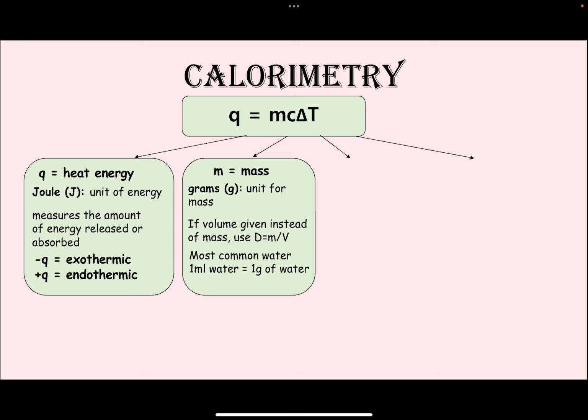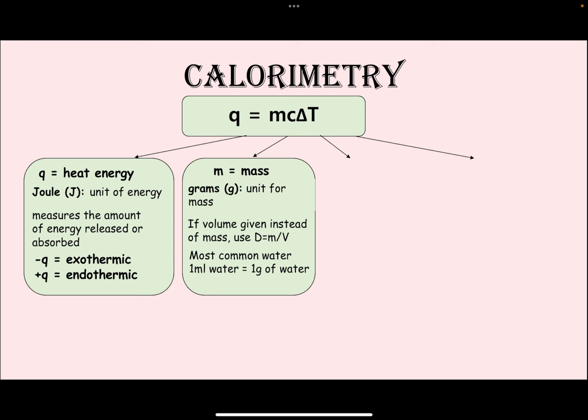If they give you maybe iron in the question, and they give you the volume of iron, and they do not give you the density of iron, that's because iron is a metal, an element, and you are given the densities of the elements in Table S. So in that case, you can go to Table S to find the density of iron and use that to determine the mass.